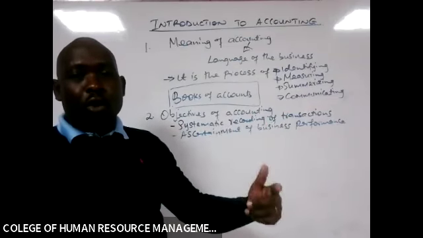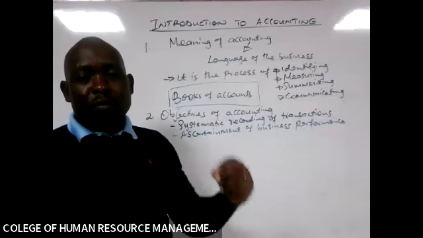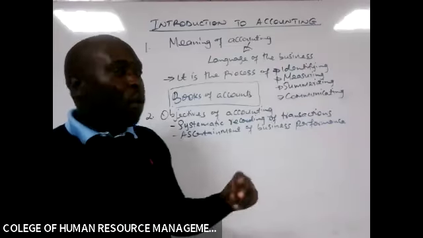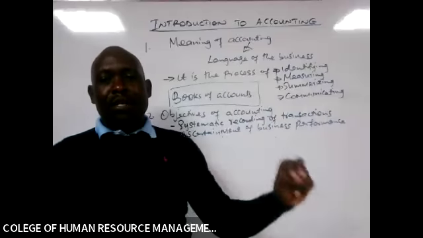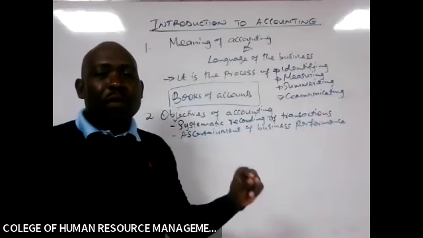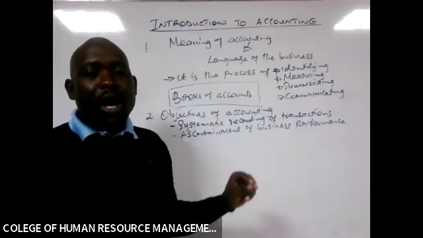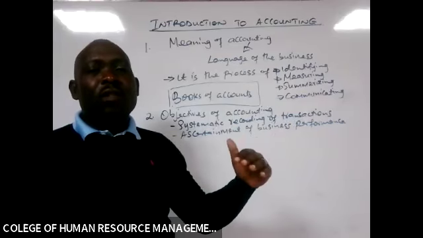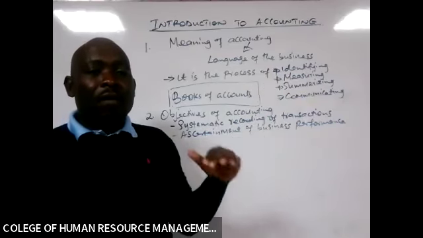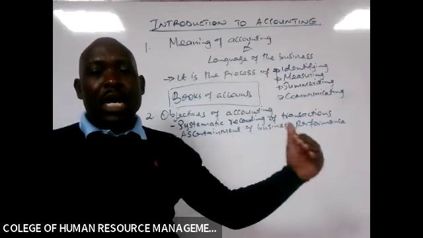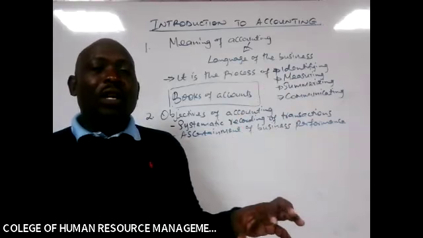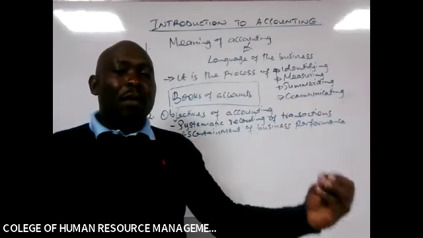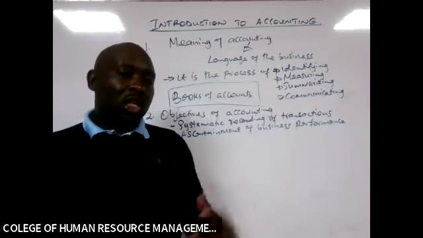Accounting serves a role in determining how much profit a particular business was able to realize in a particular financial year by preparing one of the books of accounts known as the income statement, previously known as the trading profit and loss account. So through accounting, we are able to prepare the income statement. The income statement will simply contain the summary of all the income that we generated versus all the costs or expenses that we incurred in that particular financial year, so that now we can compare the income versus the expenses and then determine whether we were able to make the profit or loss and of how much.